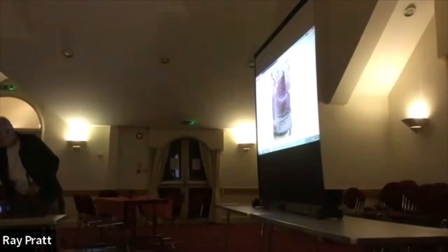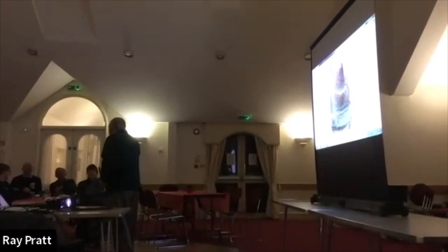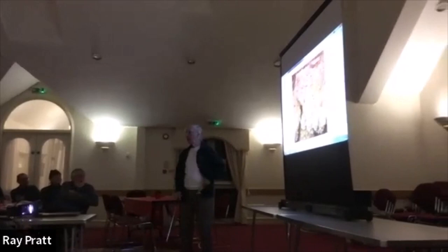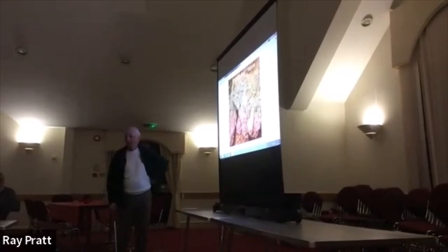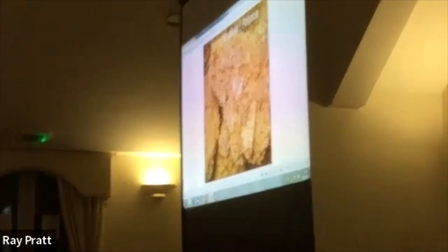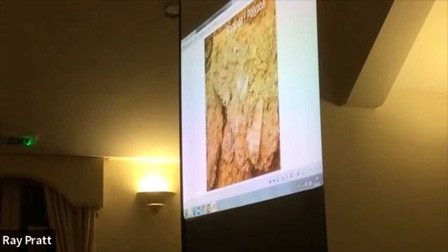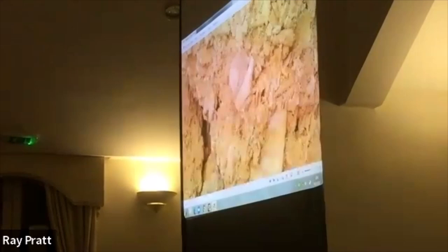Sorry, there was a voice. I think, yes, this is the last picture of mine. This is something that you will not often see. It's a bit of what's called the coralline crag from East Anglia. It's a pretty recent sediment. I wonder, can we zoom on this system, do you know, Jim? Hang on, I'll see what I can do with that. Oh, that zoomed, didn't it? Oh, that's a bit better.